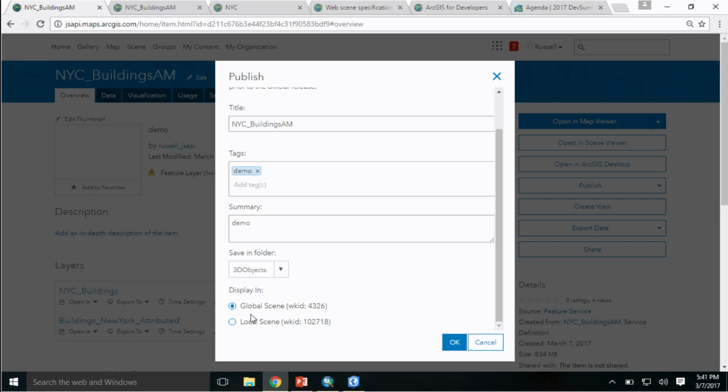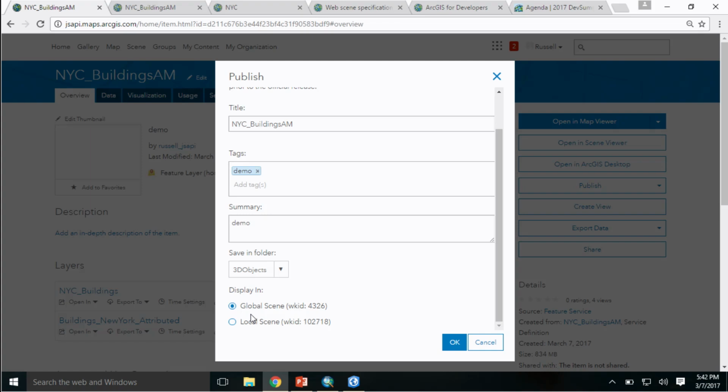But everything that you're working in is in Web Mercator or WGS84, and you want to use it in a global scene. Well, this gives you the option to choose to show your scene layer, or cook it, in a global scene sense, to use it with Esri's base maps.